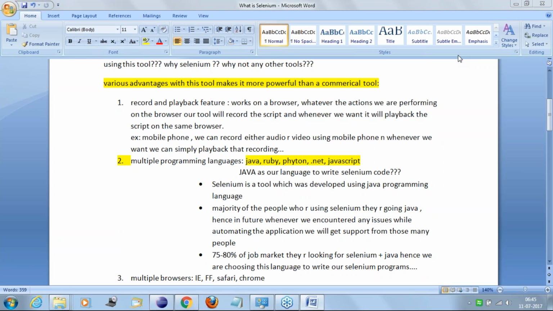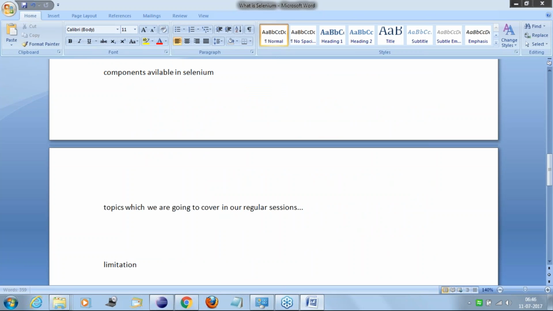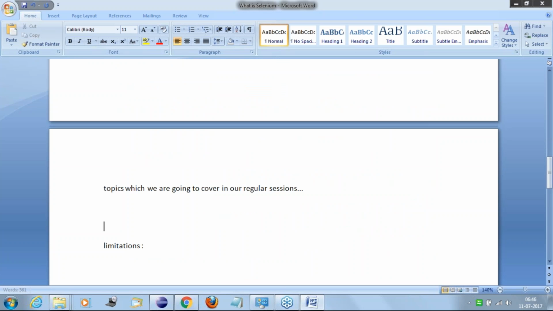Cool. So once we are done up to here, the next point is, we studied about the various advantages. Then what about the limitations with this tool? Even we need to know the negative part. So far we studied about the positive points, then what about the negative points with respect to this tool?